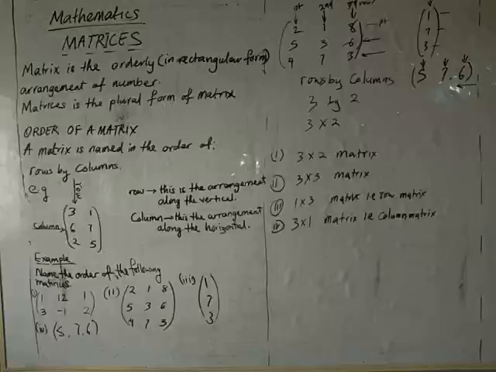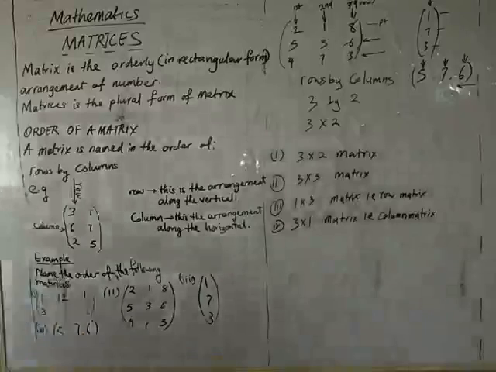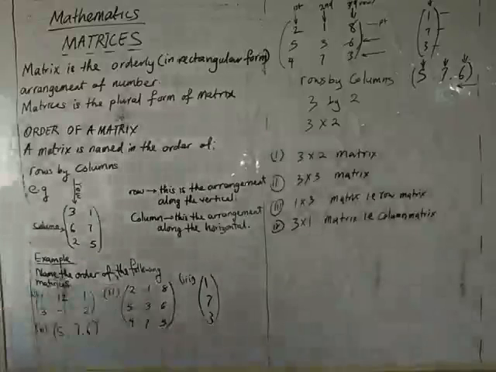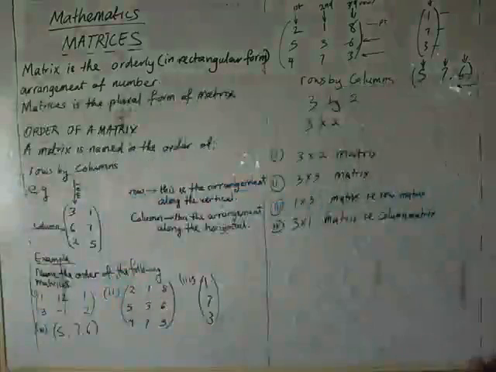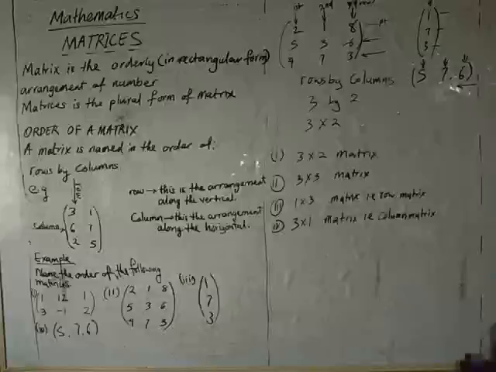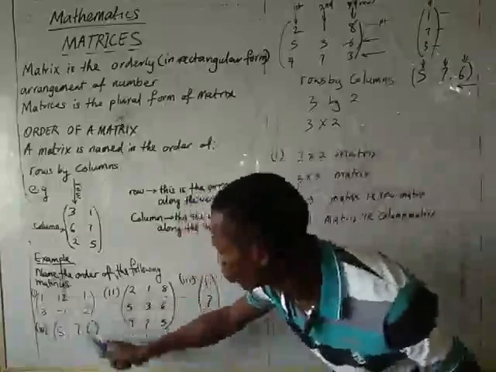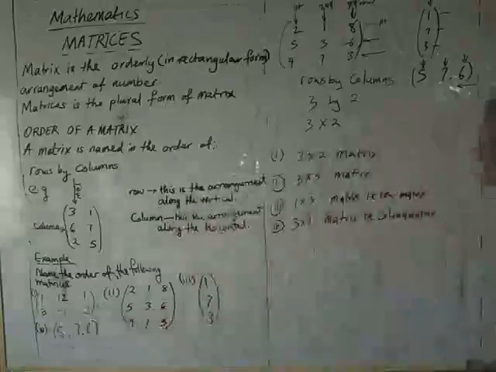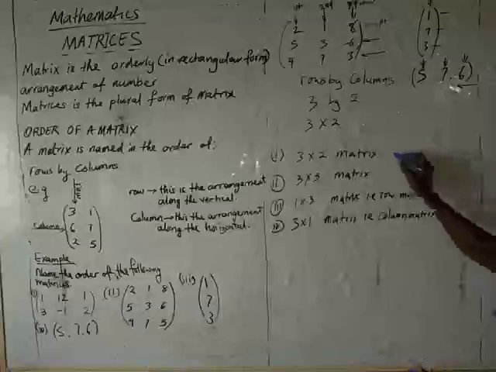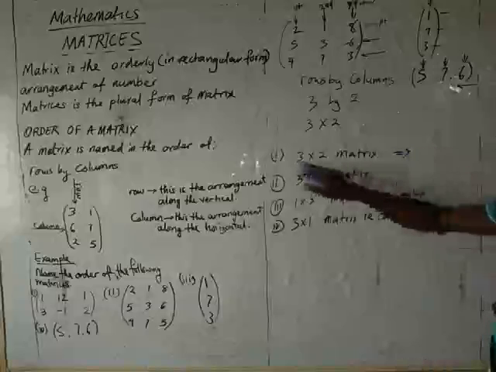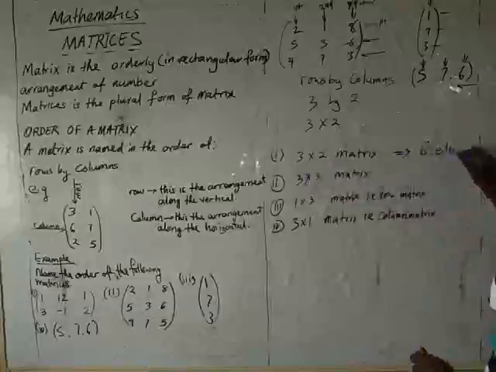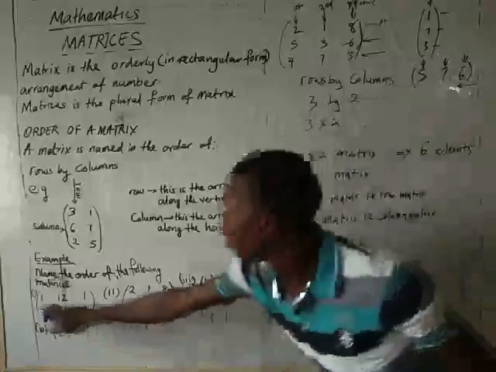Now, from what we have here, it is easier for us to know the number of elements in a given matrix, meaning the number of values that are arranged in the matrix on the table here. Now, for the first one, let's check. We have 1, 12, 1, 3, minus 1, 2. How many of them? 1, 2, 3, 4, 5, 6. We have 6. It is easy to determine by checking the row and column. From here, I can get that 3 times 2 gives me 6. So in that matrix, I have 6 elements by counting them.